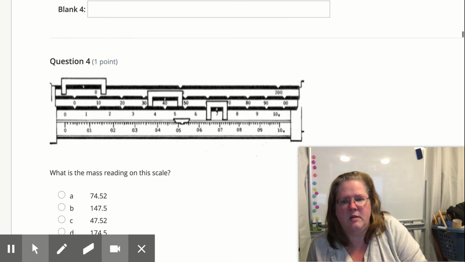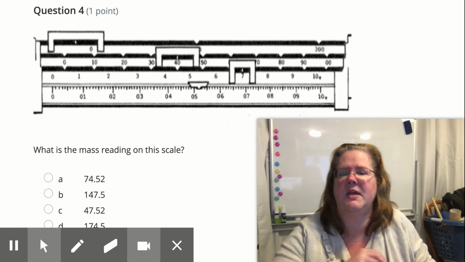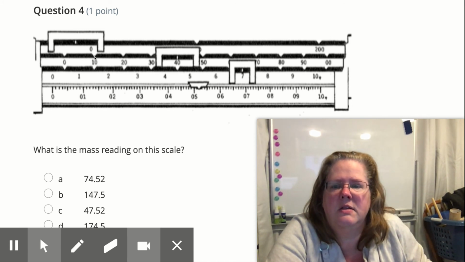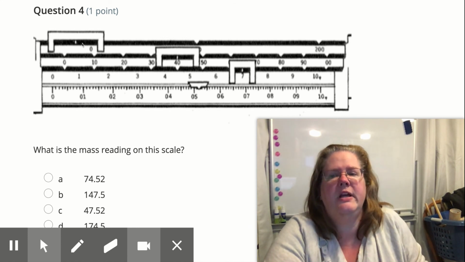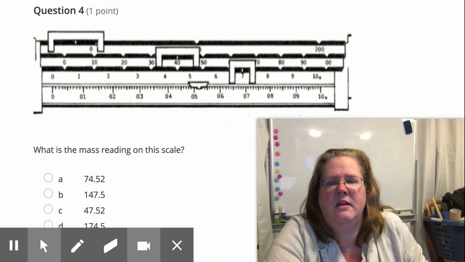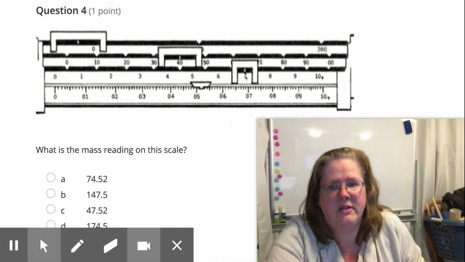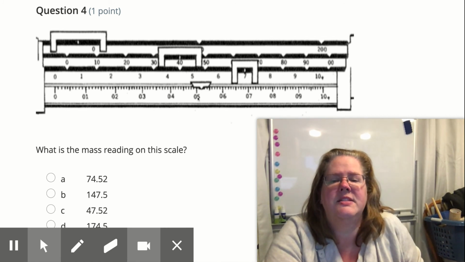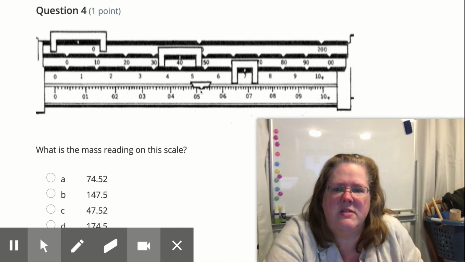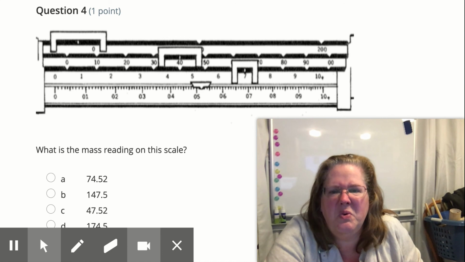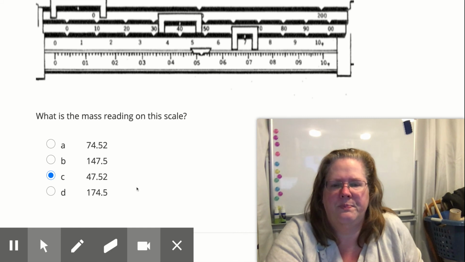I'm going to make it just a little bit larger. And actually, we use triple beams. This is actually a 4-beam balance because it separates the hundreds back here, and then the tens, and then the ones, and then the tenths. So really all you do is add up what's highlighted. There are 0 hundreds, there are 40 tens, there are 40 plus 7 ones, so 47, 47.5 something, right? It's a little hard to tell, but the answer will be pretty obvious. 47.52 maybe? And look down here, the only one close to that is 47.52.